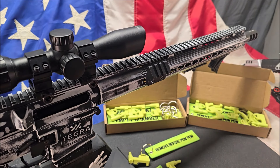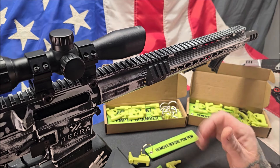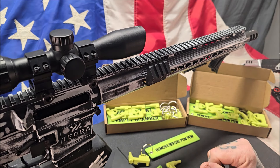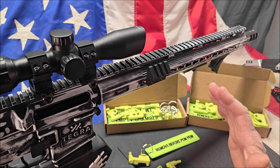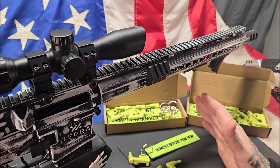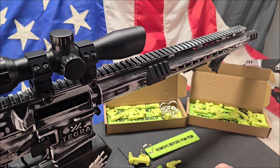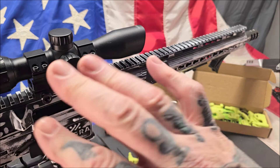Well, that's all I got. I hope you enjoyed it. Thank you, Zocim, for sending these out — I greatly appreciate you. I will be giving some of these away on the Georgia Shooting Connection, so if you come over on the live chat and join us, you may have a chance to win one of these chamber flags — maybe one of each. We'll do one of each: an empty chamber and remove before pew pew to each winner. Thank you very much for watching. Always remember to keep blowing that smoke.